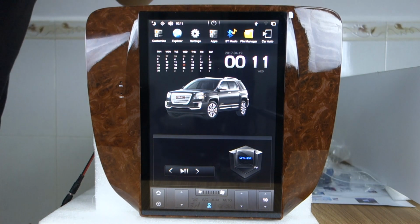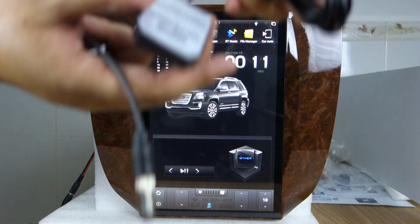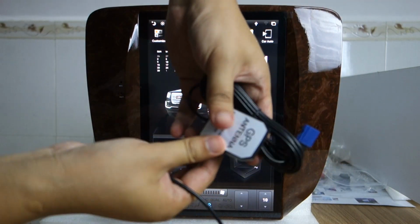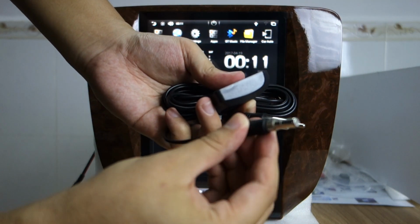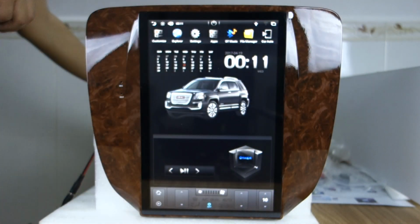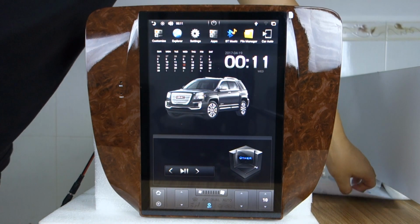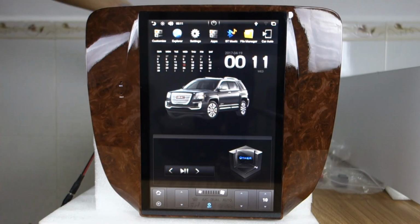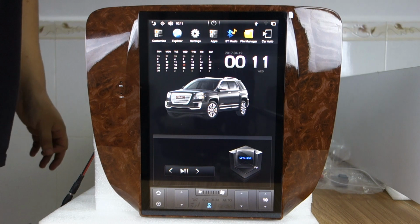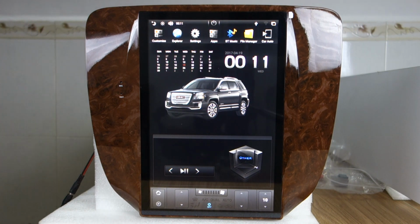Okay, it comes with a GPS antenna, this GPS antenna, and a radio antenna. You can check this radio antenna, and this paper installation guide. Okay, let me show the head unit.